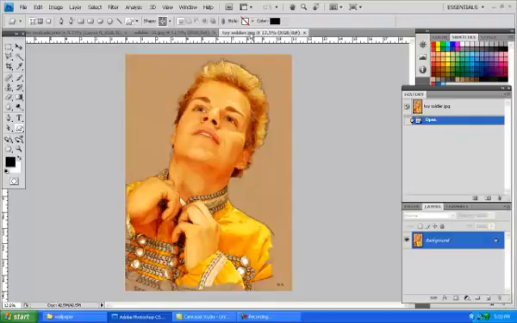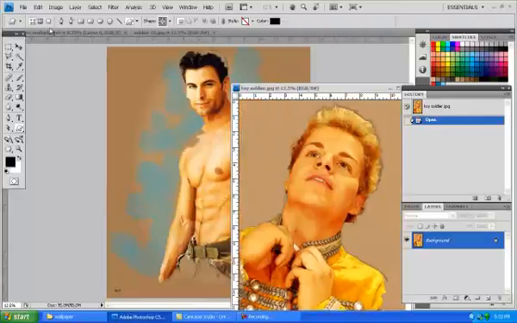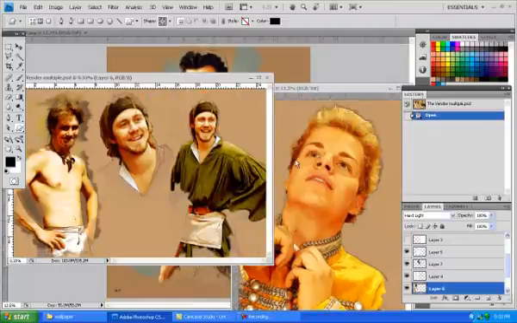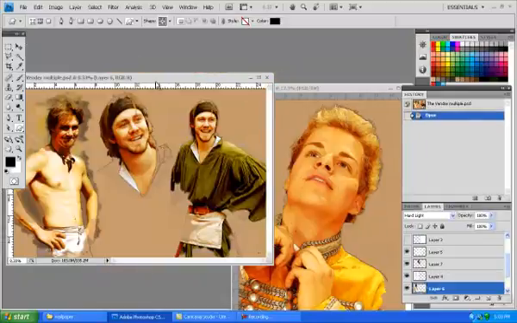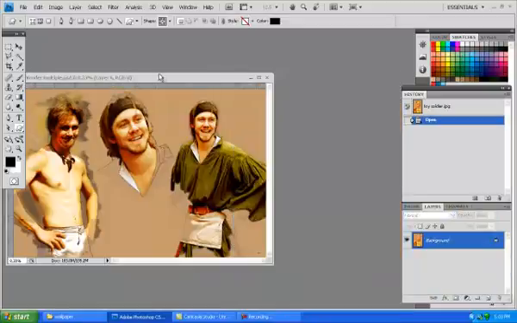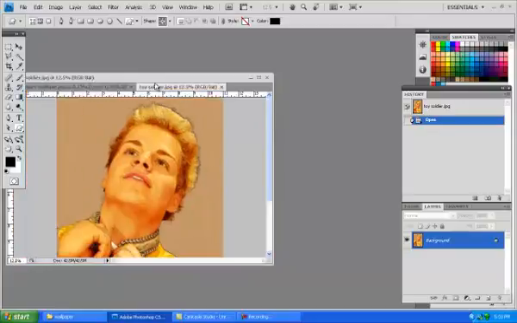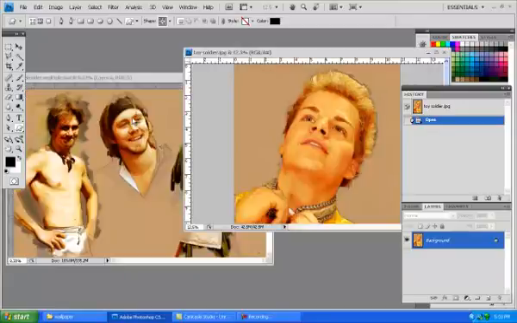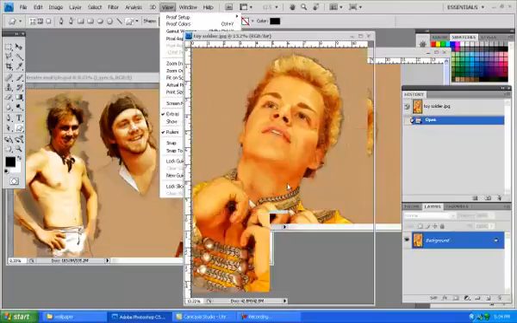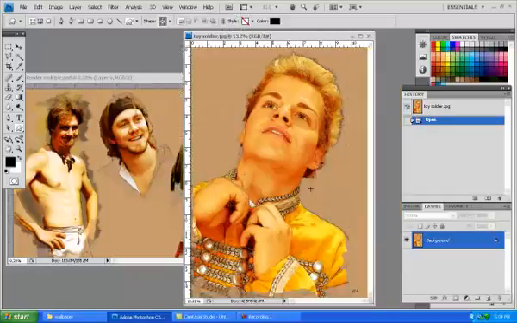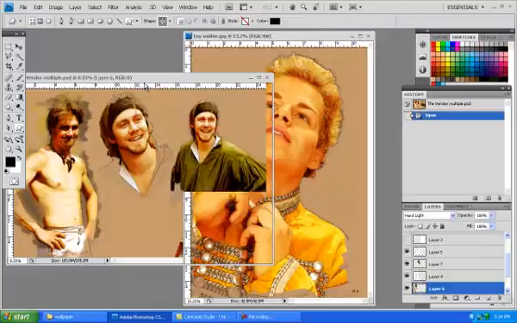To do that, you have to grab the picture and literally pull it apart so that you have the pictures down here and active. And we'll just close that one. Okay, now if these pictures get too close to each other, they will immediately go back together, if we can do it there. So you may have to keep pulling them apart from time to time. View will let you see the picture full size, which you can use for working on and so on. However, let's go to this picture first.